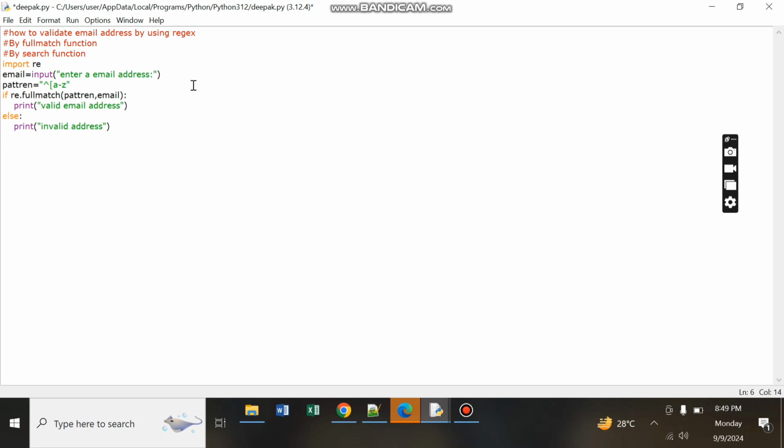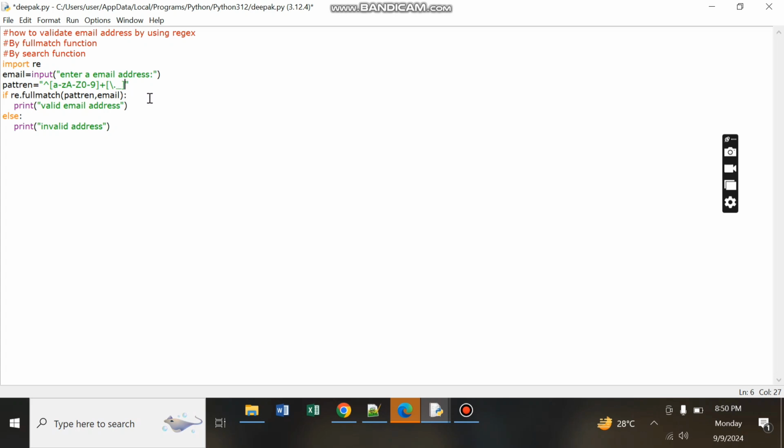Similarly, we are giving A to Z, then 0 to 9, then we just add the plus symbol, and we provide slash dot and underscore, because in the last video I explained that the first part of this email address consists of these letters as well as dot and underscores.